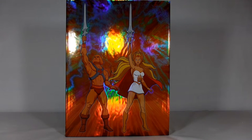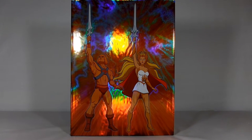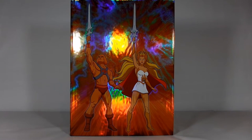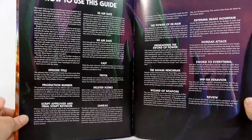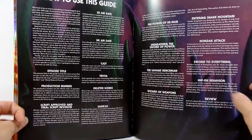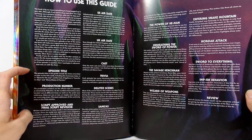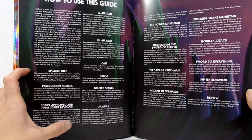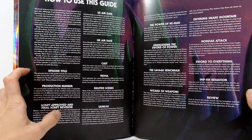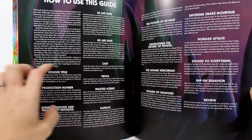So far, when I've looked at this book, it's amazing. So let's take a quick look inside and I'll show you what this book entails. So here is the how to use the guide, and it shows you what you can find information on. Everything from episode titles, production numbers, script approvals and revisions, the air dates, the cast, trivia, deleted scenes, the scenes where they recycle the animation, everything from the morals of the episode.